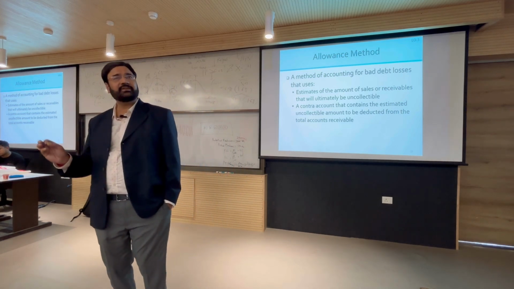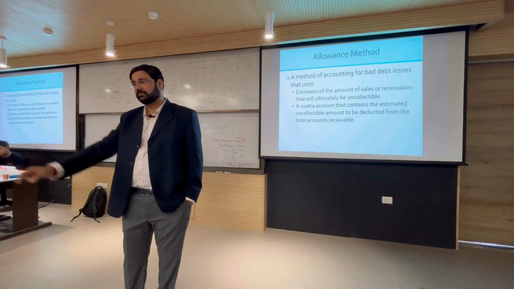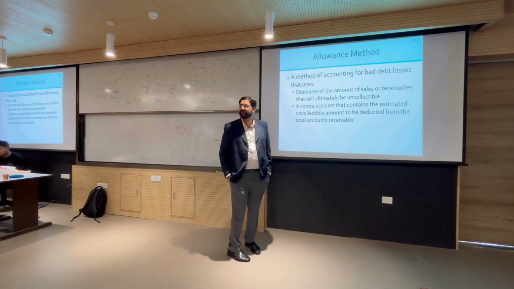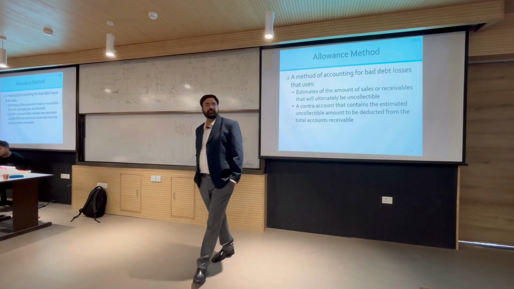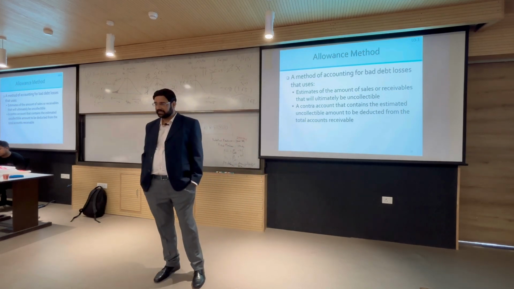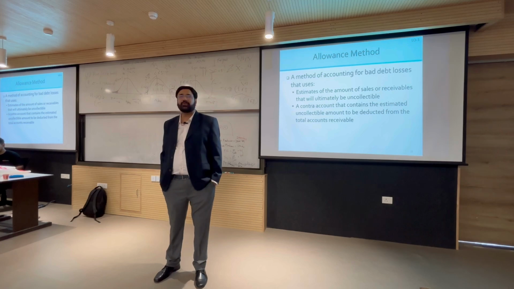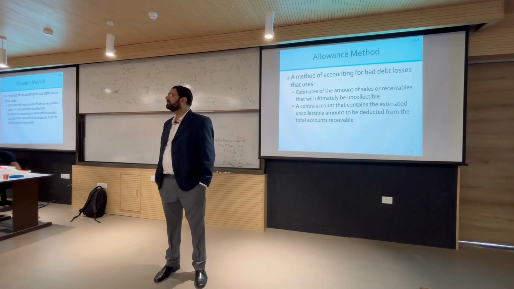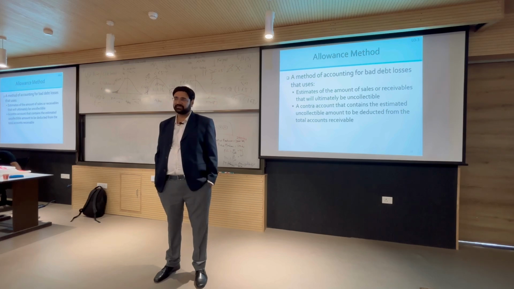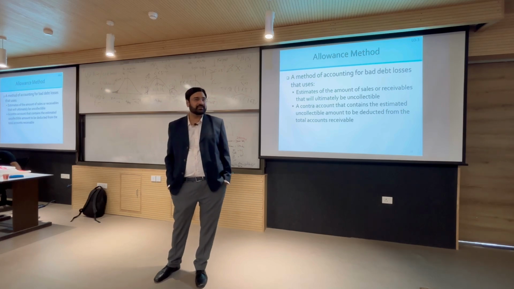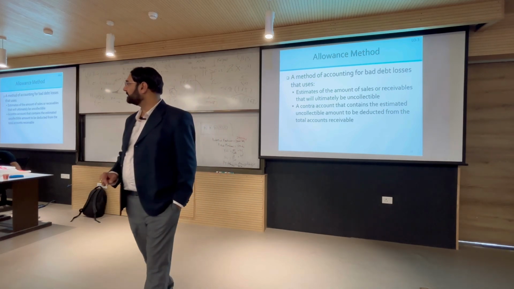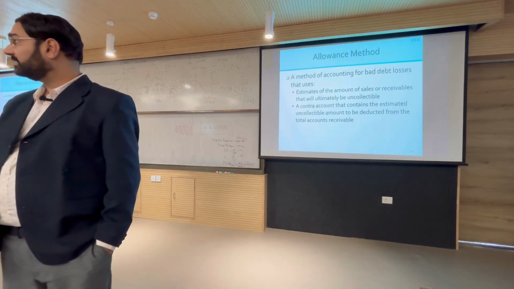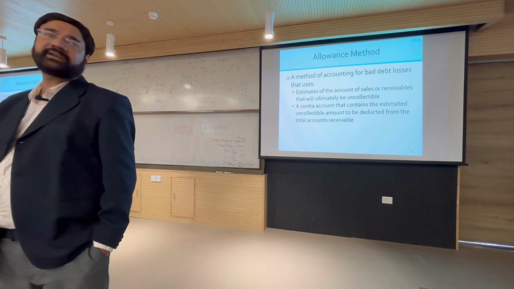So, 1 out of 60 will not pay for my jug. This is the allowance method: when you are selling 60 jugs, you say okay fine, I recorded a sale of 60, 1 rupee each, but I also create an allowance for 1 rupee because I know 1% does not pay on an average, right. You get the difference. So, in the first case, what was the specific write down method? Only when he does not pay, I say because of him, this is a specific write down method.